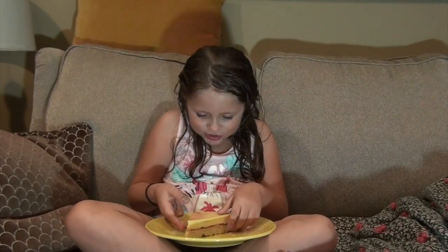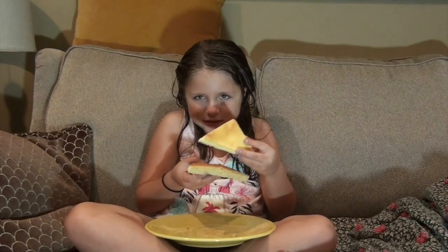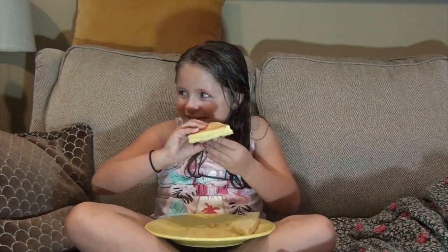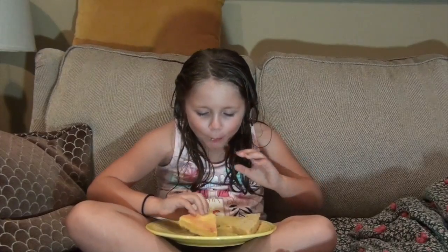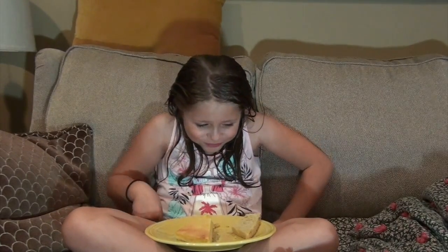Now move on to the next thing. It looks like a sandwich — see how it looks like a sandwich, and inside it has like brown stuff, and it looks like slime. I thought that looked really weird. It's falling apart, so let's just try it before the whole thing is gone. This doesn't taste like cheese. It's somewhere between a yum and a yuck — maybe in between.